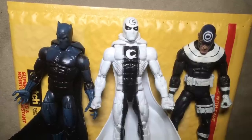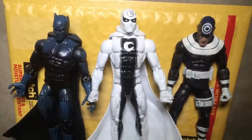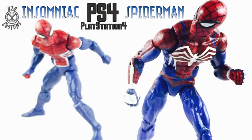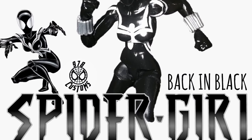This is the Punisher Venom — pretty cool. Not a Spider-Man custom but there's Moon Knight in the middle — I forgot which Moon Knight that is, but decided to make it out of Blizzard. And the Insomniac PS4 Spider-Man you haven't seen yet, but stay tuned because he will be up next.